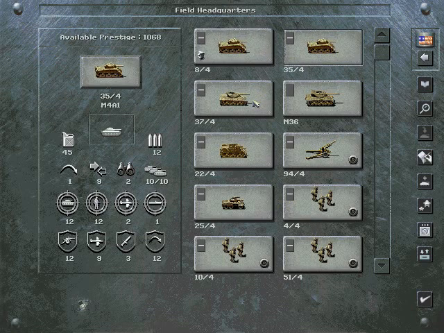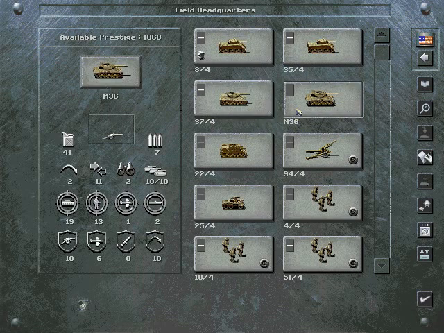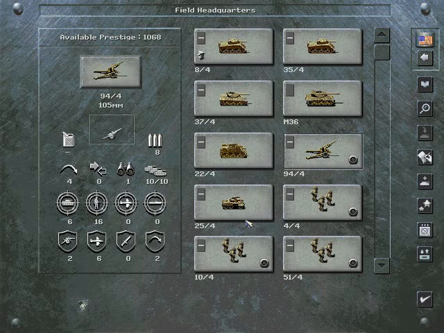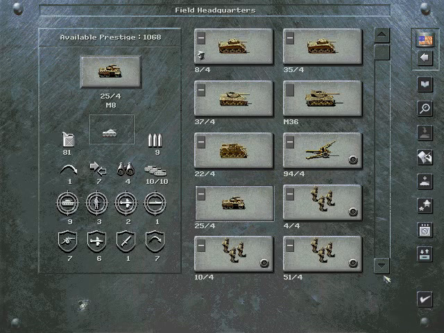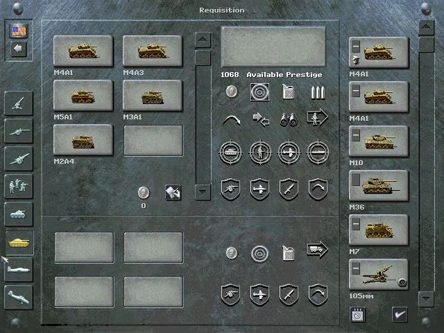We have in our core army two tanks, two anti-tank units. This M36 is a prototype we have been awarded in the previous scenario. Two artillery units, a scout. And the beginning of an air force with one fighter and two bombers.